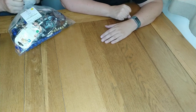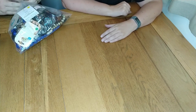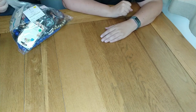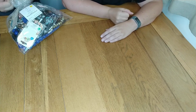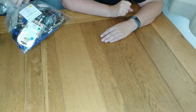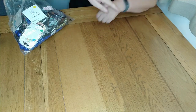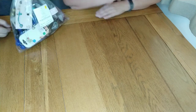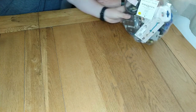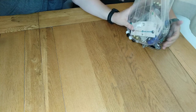So, this is a bag of mixed new and used jewellery. It looks like it's all stuff they've tried to sell. Everything seems individually wrapped, hun. I did spot two or three new things in there, and I'm hoping that's going to pay for the bag. So, we'll see. Shall I just tip it out to stop the rustling? Yeah, let's tip it out. Here we go, I'll make sure they don't all roll off the table.